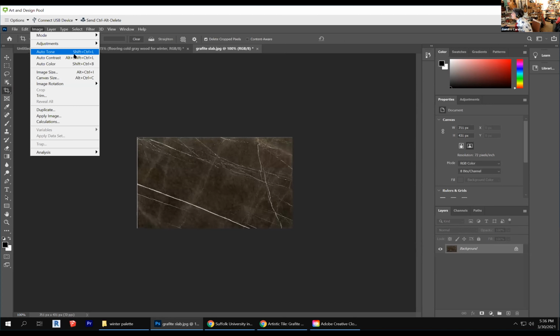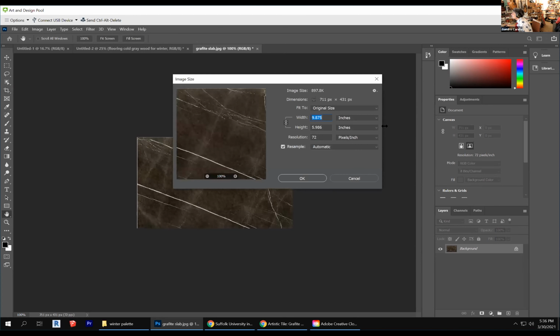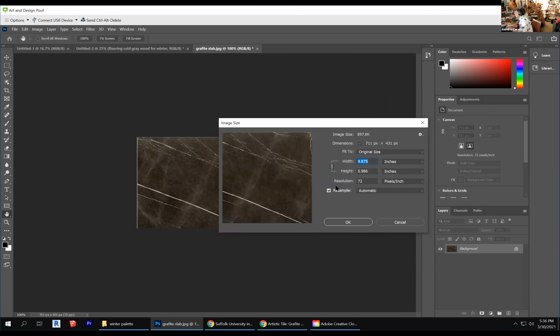I'm going to go to image size. It's saying that at 72 pixels per inch, this thing is 9 inches wide, but the actual pixel dimensions are here. I can also tell Photoshop, I don't care about inches. Just give me pixels, because that's what I'm interested in.